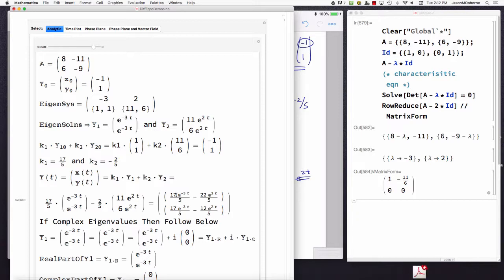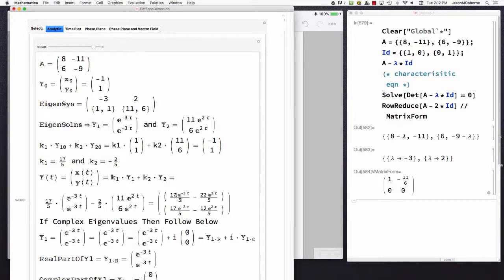Okay? So these time plots are usually not the most functional ones to look at. What you're more interested in is the xy phase plane. Okay? And we know here that our initial condition was x of -1 and y of 1. So here's your initial condition. Okay? And the question was, what happens to our solution? How does it behave in the long term?